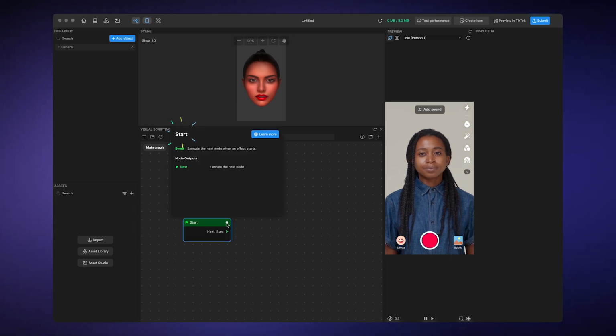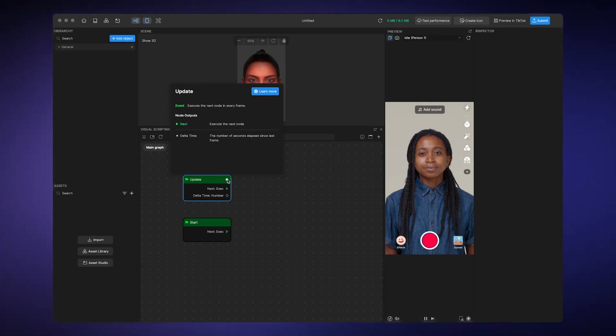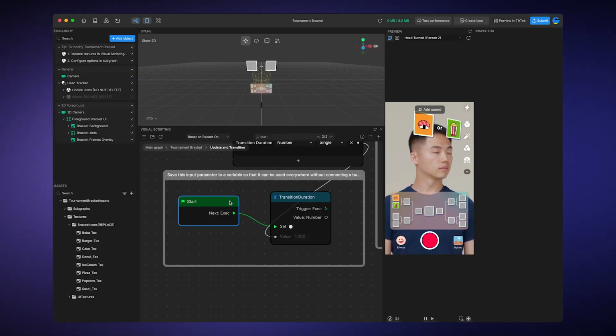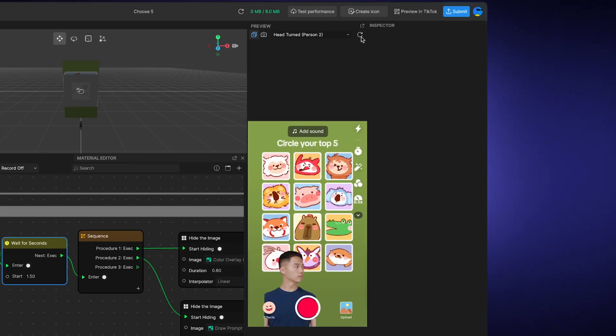1. Start node. These nodes trigger the next node at the same time when your effect is active. 2. Update node. Just like the start node, this will trigger the next node when the effect is active as well. The key difference between these nodes is how frequently they can trigger the next node. The start node triggers the next node only one time once the effect starts. Start node is useful for setting initial parameters, or starting introductory animations, like a hint telling the effect user to tap the screen to trigger the effect.